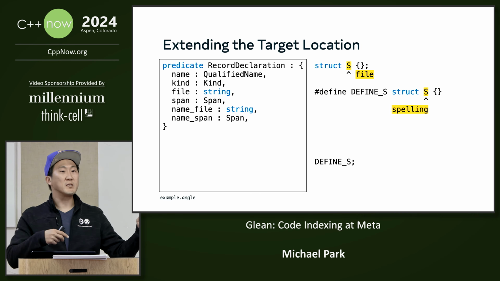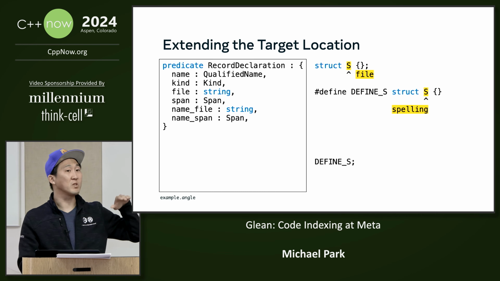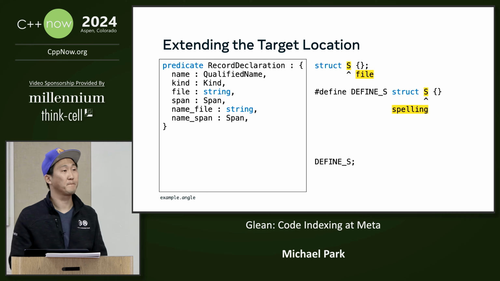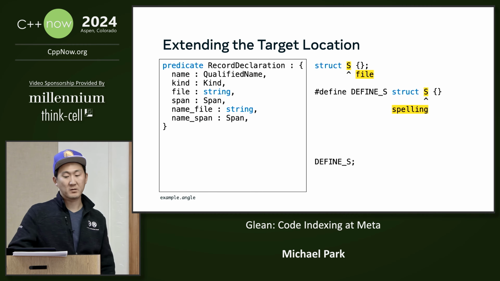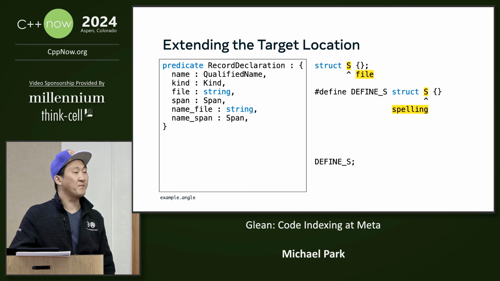As a code analysis tool, you'll probably use the full location, whereas for code navigation, we're going to use the name location, because that's ultimately where we're going to jump to. Yeah. So the name location is capturing the spelling location you've got in the Correct. So the name location is either file or spelling, and the file and span above is going to be file or expansion.